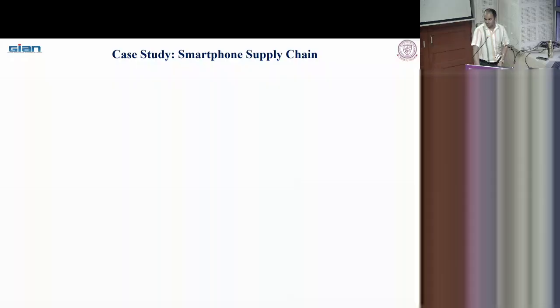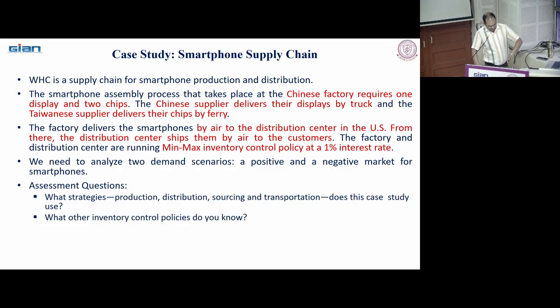We will take a 15 minute break, and I have got another very interesting case study, the smartphone supply chain. So this is a global supply chain. We have got air freight, sea freight, road freight, everything. And today, Saurav, I think we are, 1 hour will be there after the tea break.